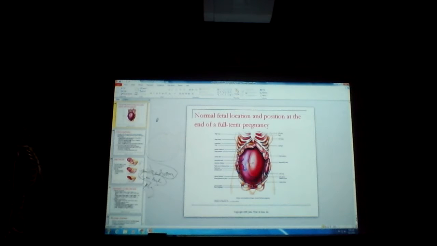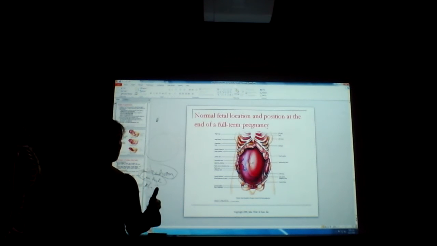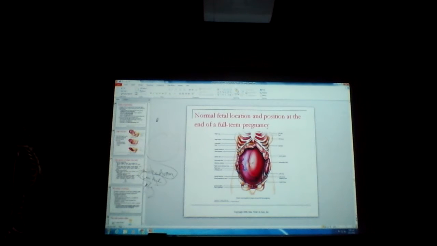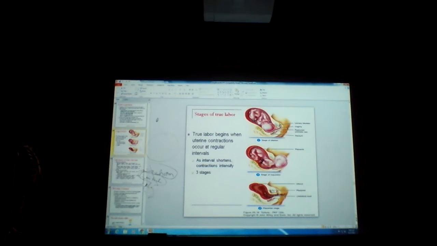That's right. There's also increased weight. Where is the weight coming from? The weight is coming from, of course, the baby, but the mother also starts to have an increase in blood volume, and that extra blood volume is also extra weight for us. There's extra fat. What do we need the extra fat for? The extra fat is actually very important. The fat is for energy reserves, and when you go into labor, you need that energy to be able to push the baby so the baby comes out. Okay? And here is when you go into term, see?